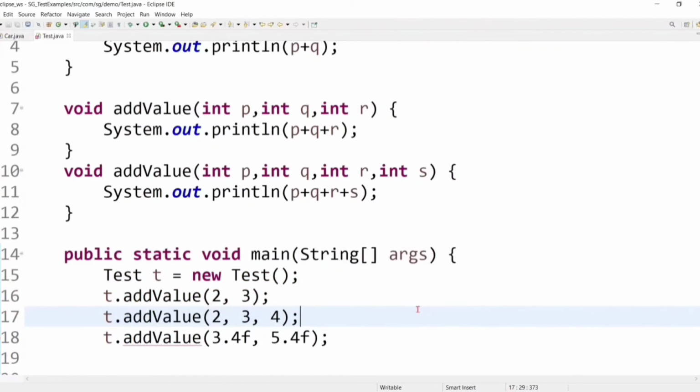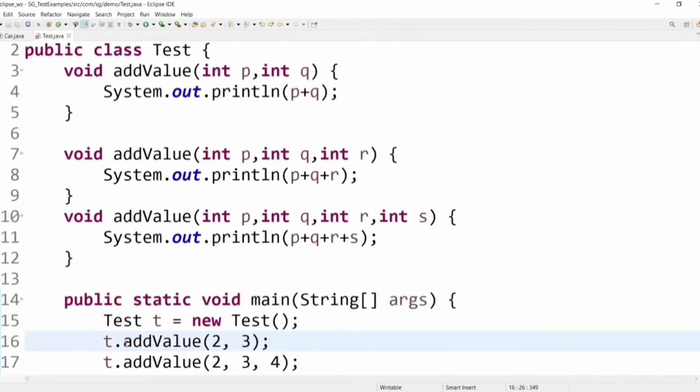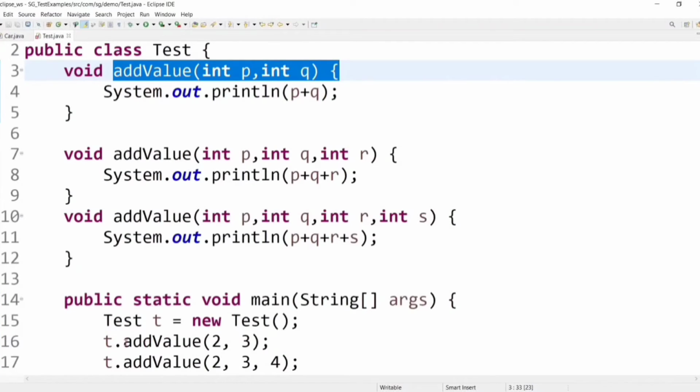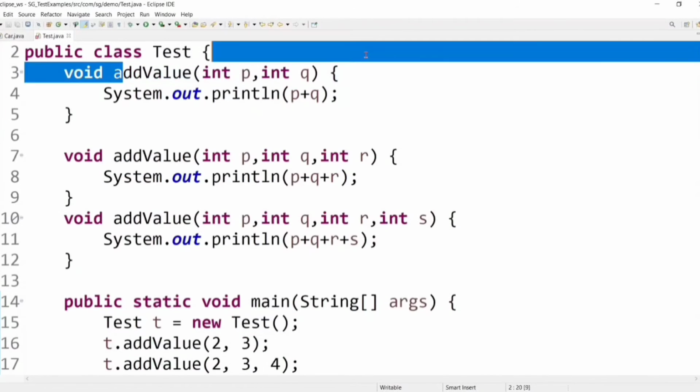And compile time polymorphism is also called static binding or early binding. So why it's called static binding or early binding, let's understand. But before that, let's understand what is binding. So binding means to link or to connect a method call to its method definition. So here this is the method call and this is the method definition. That is, when this method gets called, then this method gets invoked. Okay. So basically, linking or connecting a method call to its method definition is called binding.